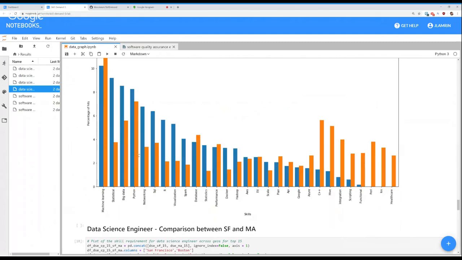Big data was there for both. Python was pretty consistent in both areas, about 7 to 8% of the hits. There were some other additional skills that had more hits in Austin than in Arizona, but this was sorted against Arizona. Arizona started with the highest demand and then goes down and then Austin catches up.